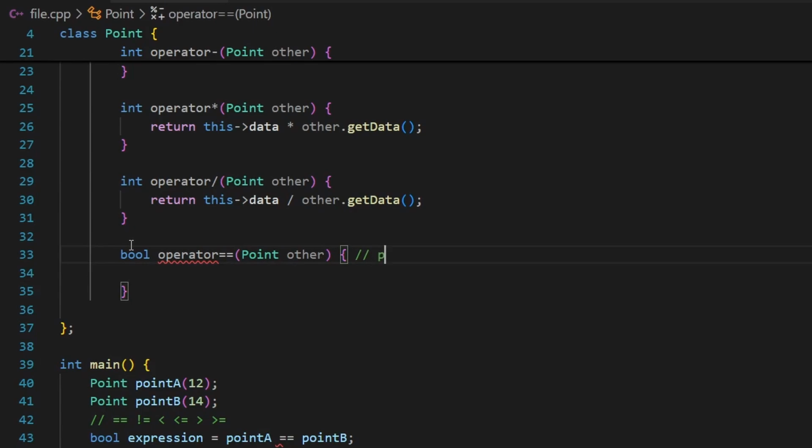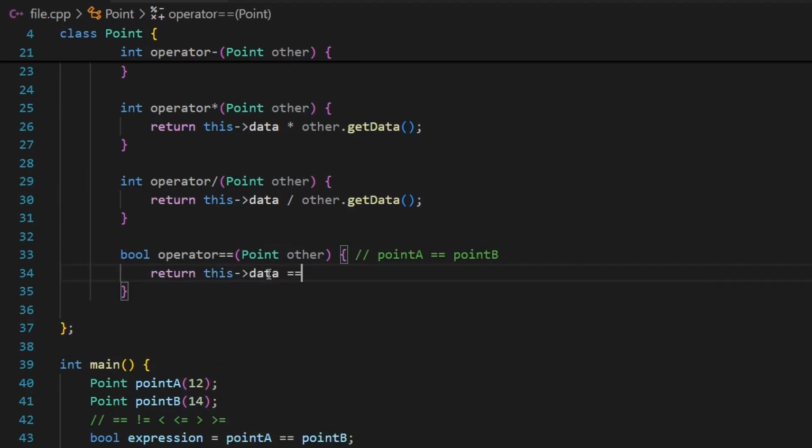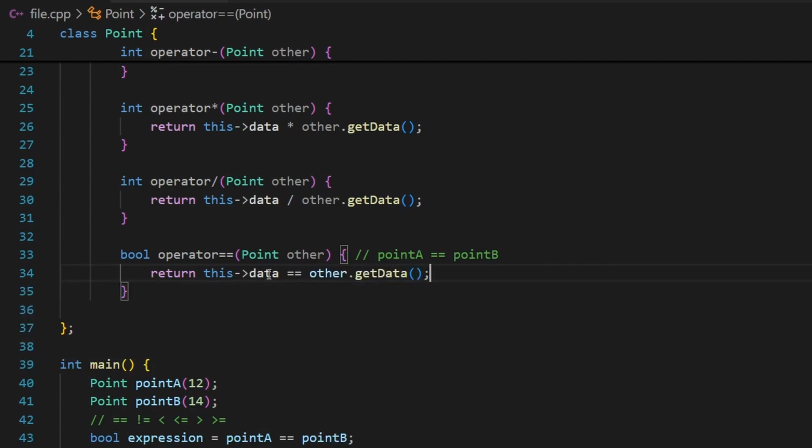So when you say point A equal to point B, point A is the one calling the function, so it is the original object, and the second operand, which is point B, is the one that is going to be passed as a parameter to this function. So I'm going to say return this data equal to the other dot get data. So I'm testing for equality. And what I just did is overload the equality operator.